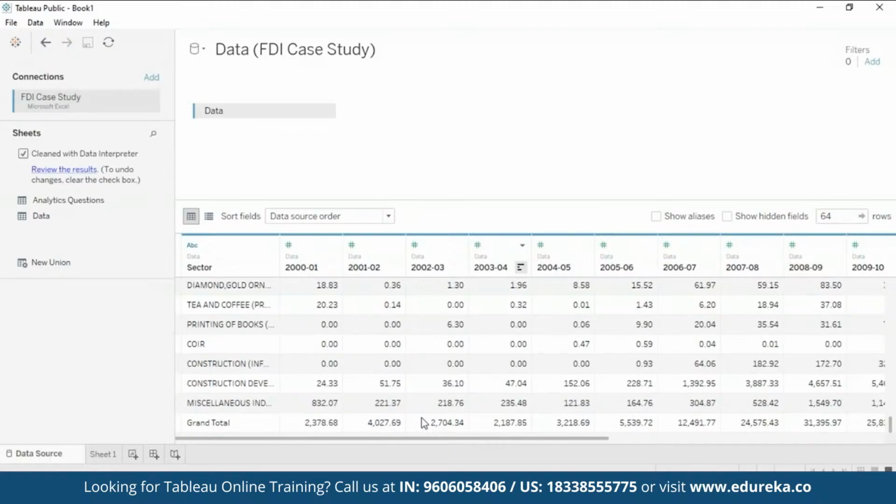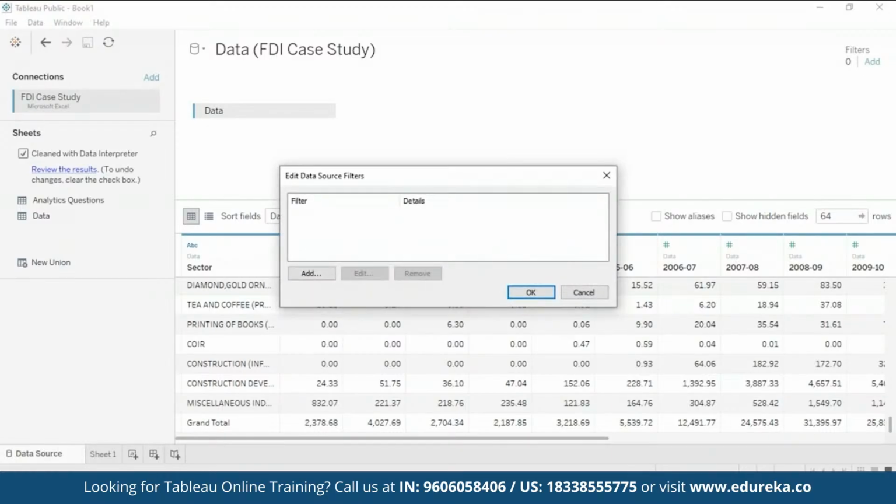If we don't take out the row grand total right now, Tableau is going to start considering it as a sector of its own. So for that, we are going to add a filter. You can always go back to your Excel sheet and clean this up, but my purpose here is to show you how you can do it with Tableau. So what I'm going to do now is I'm going to add a filter.